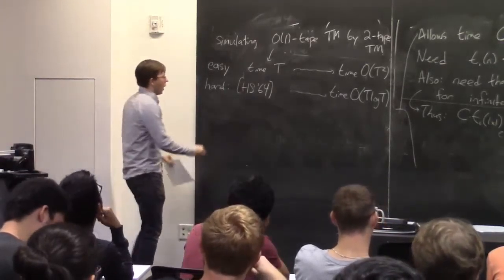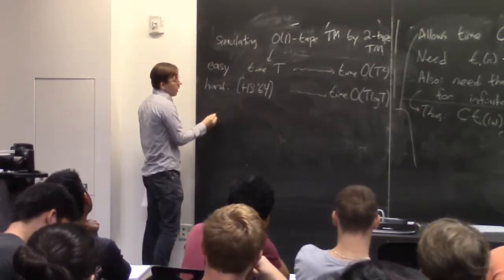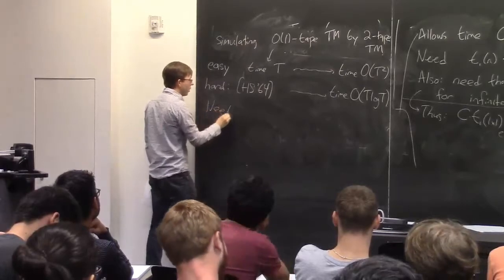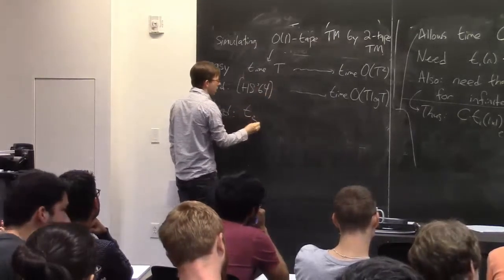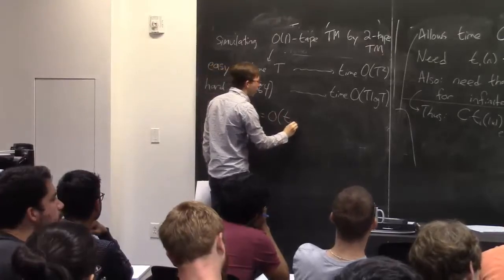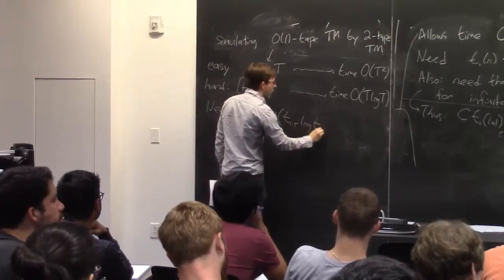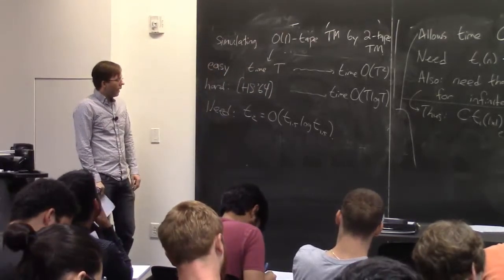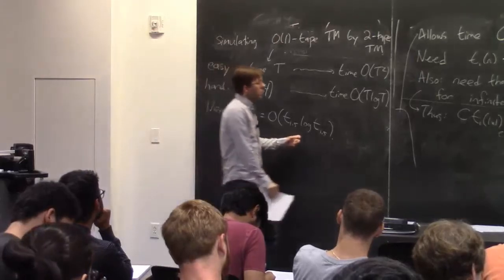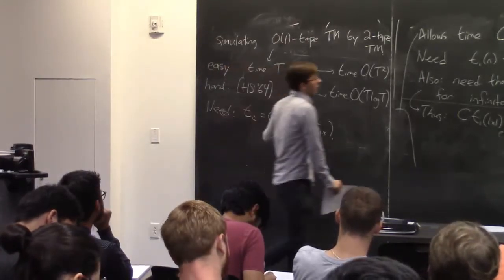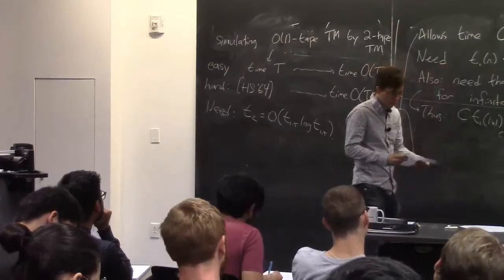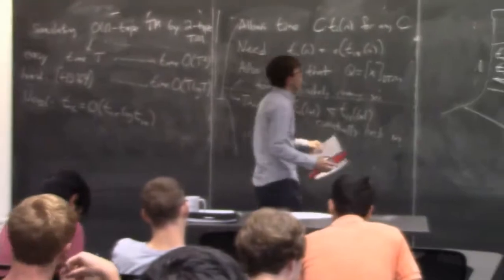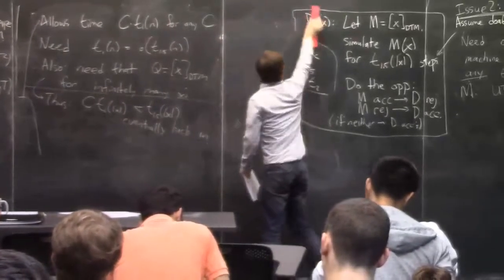Because this is the best thing we know, it's actually unknown if you can get it down to order t. It's an open question. But because of this, in this algorithm you need to take t2 to be big O of t^1.5 log t^1.5. And so, just counting up the things that we decided we needed, we need this, and we also need this. And that leads us almost to the statement of the full time hierarchy theorem.